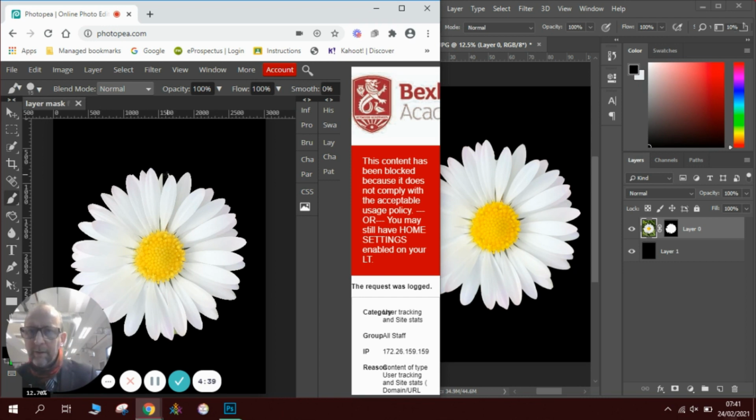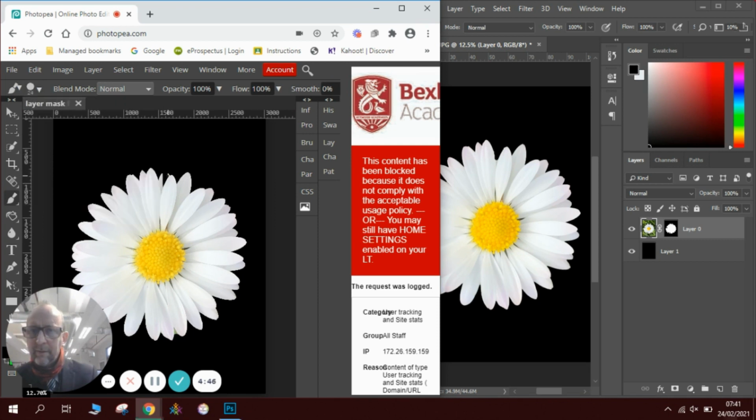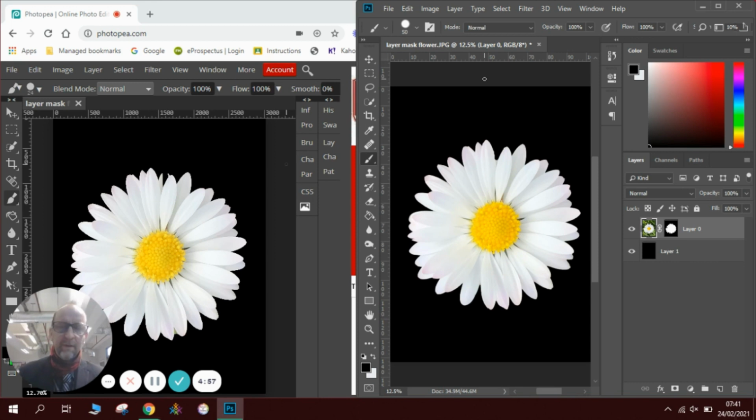It's taking a little bit longer on Photopea as always. And you can see that's why, if you had the option, most people would probably choose Photoshop because it's not online, so it does things a little bit quicker. Obviously, if we're remote learning, working from home, and we don't have Photoshop, Photopea does it just as well, but it is that little bit slower at reacting to things.